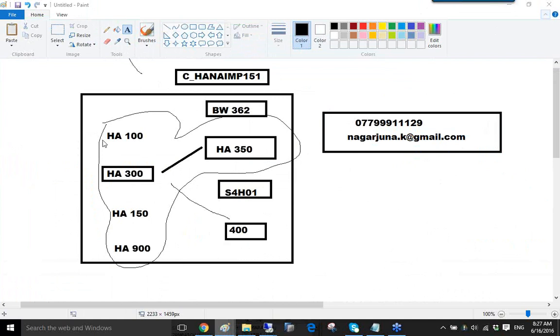It will be very easy to understand, and you'll be very confident to answer the questions. Okay, next question: what is the difference between C_HANATEC_11 and C_HANAIMP_151? Basically there are two certifications. One is technical, meaning it is for Basis.